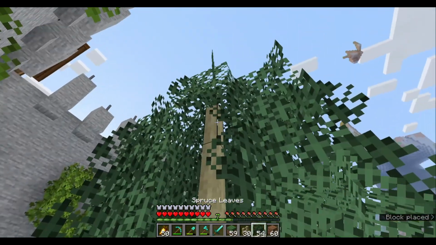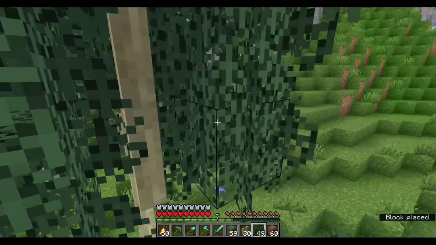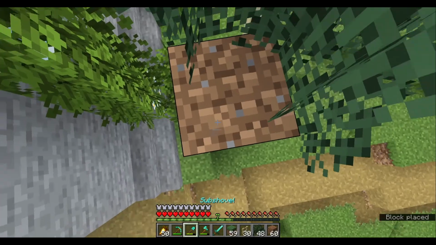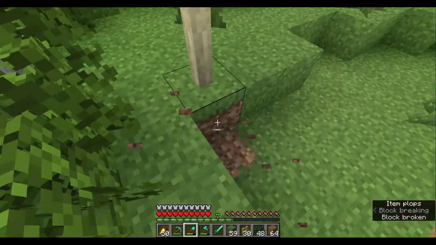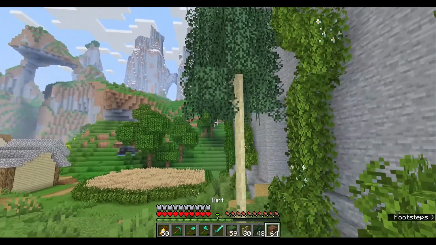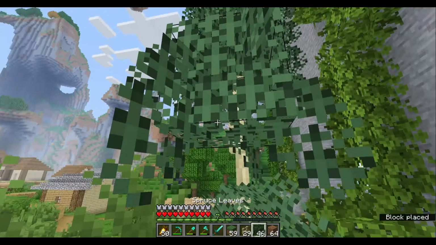This is a very simple tree design. I've been experimenting with it, seeing what works and what doesn't. I've come up with a few different combinations which I will be doing off camera. And let's see, we definitely need some more leaves right there. Maybe add a branch right there.